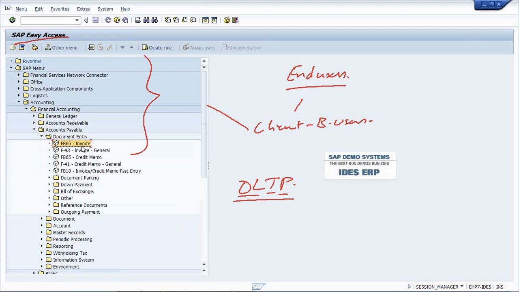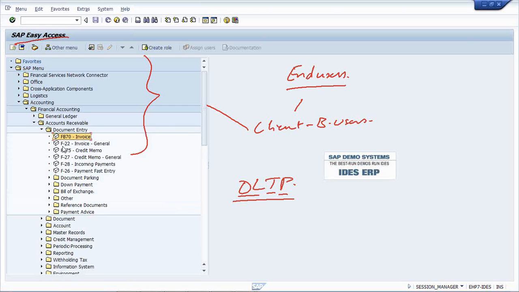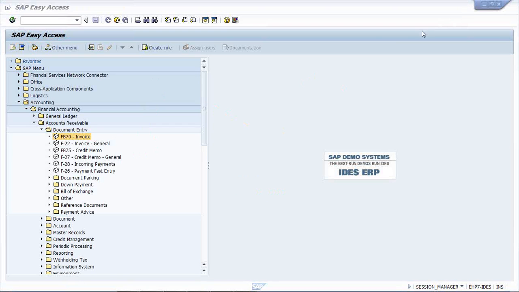His role is to post the vendor invoices. One more clerk, his role is to post the customer invoices. So role based menus can be customized here. Okay, so this is the posting environment. To make this business get posted, we as consultants need to work in other screens. We need to develop the requirements.